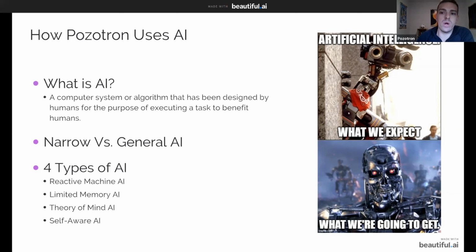Just a general overview of what AI actually is. I just want to highlight one thing. Just because something uses artificial intelligence doesn't by nature make it bad. AI, especially narrow and then reactive machine and limited memory AI, are designed to accomplish a task. Whether it's good or bad is based on what task it is set upon by its human designers.